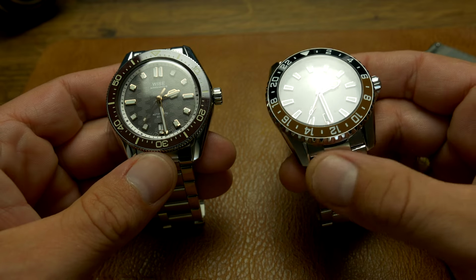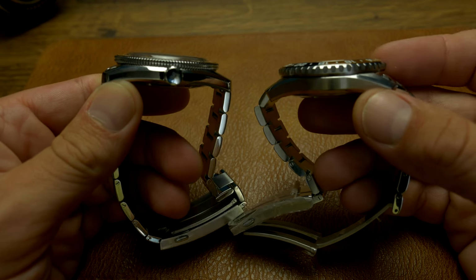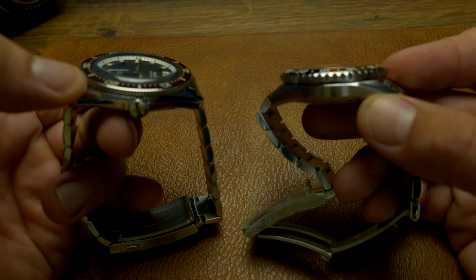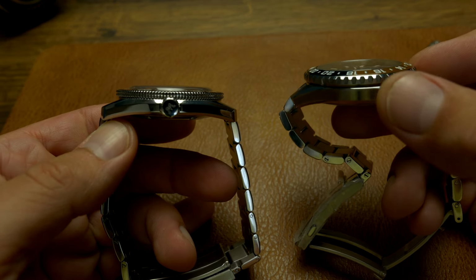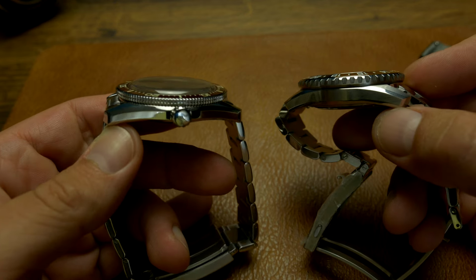This is a pretty thin watch for an automatic GMT at 12.5, but compared to the 10.5 of the 88 and this vintage inspired boxed sapphire and this thinner bezel, there's just a certain elegance on the 88 that the ADX is missing. This is more to my liking as a watch. The ADX is like a bulky modern looking watch, whereas this one has a vintage feel and look to it. It is truly spectacular.